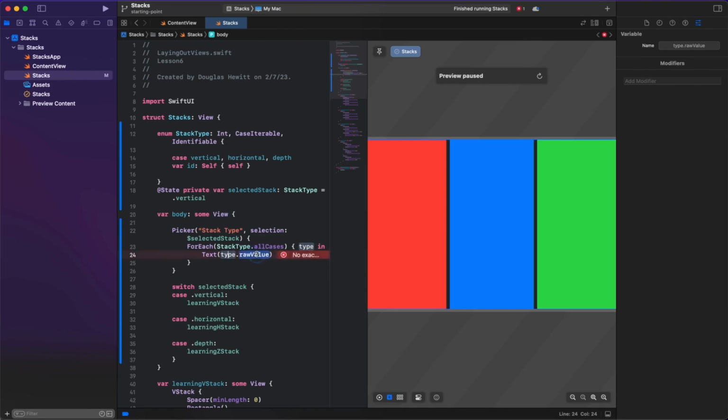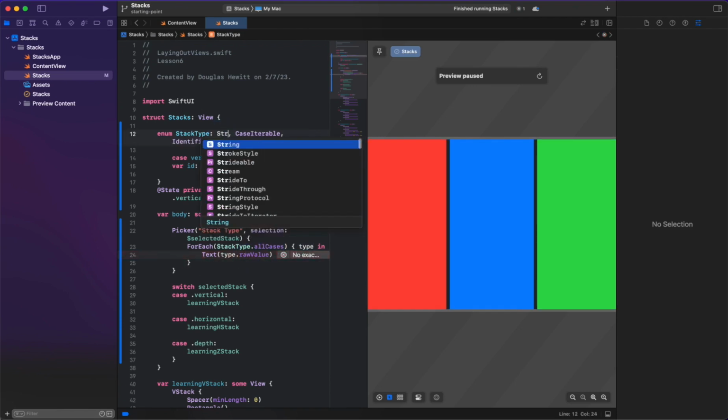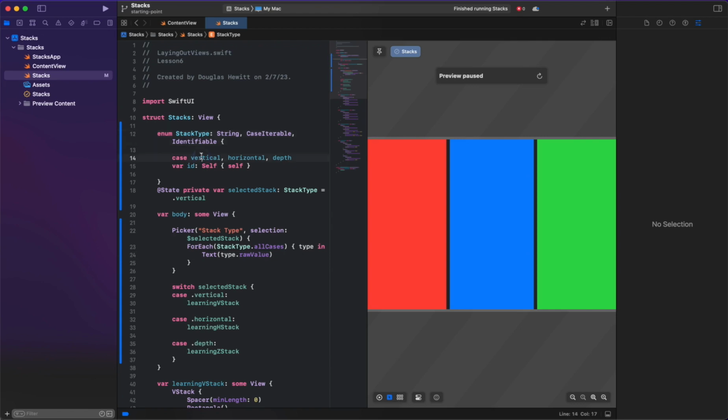You can see it doesn't like it. But we don't want it to be an Int, we want it to be a String. And so now, because that is a string, we get the raw value, which is this type name explicitly written out as a string, right?